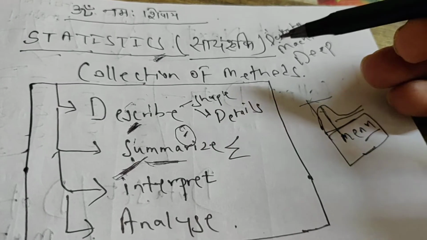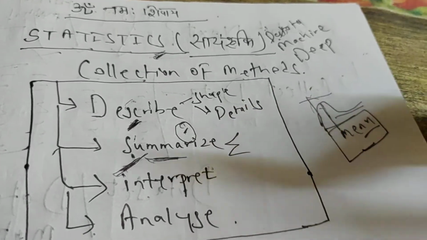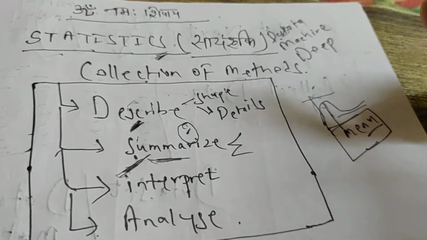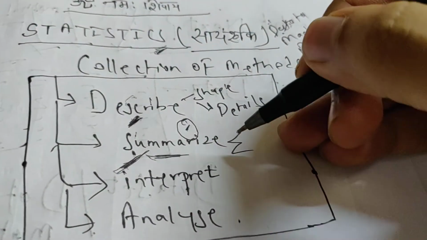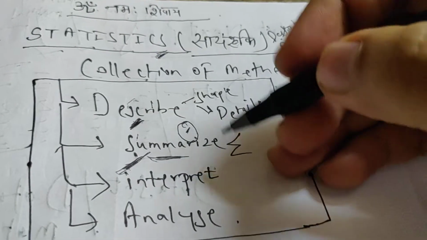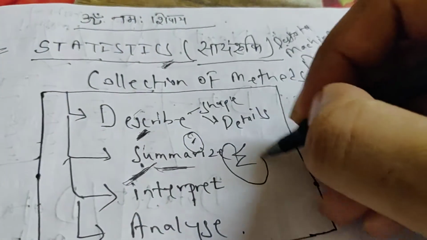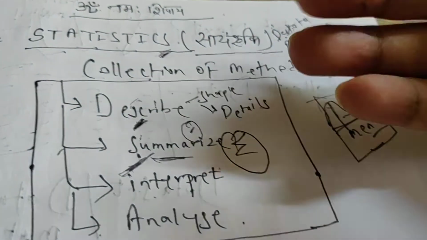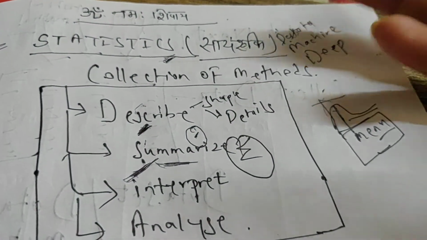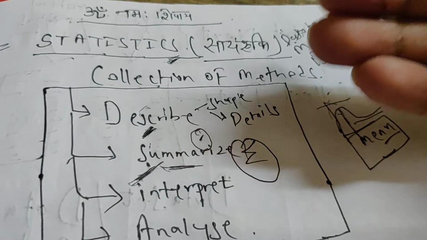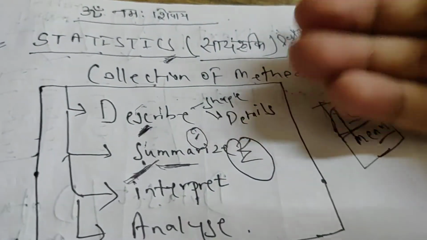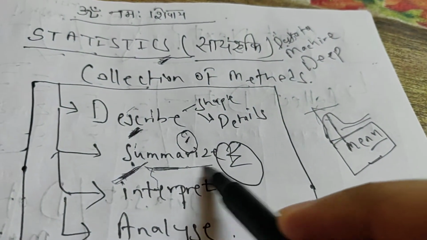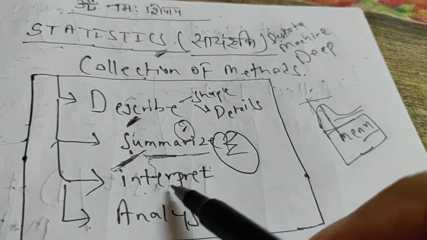For example, if you have to know the quarterly revenue of an organization, you will not tell various numbers. You will give one final answer. If I ask you what the temperature is, you will give one final answer, which means that you are summarizing something. If I ask whether you passed or failed in a particular semester, people will not be interested to know what the subjects were and all. So similarly, it helps in summarizing something. Whenever we need summarization, we need statistics.